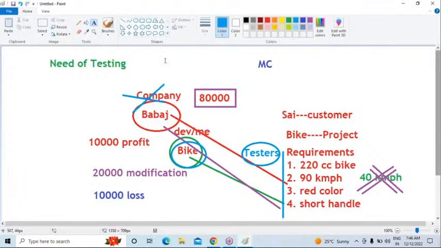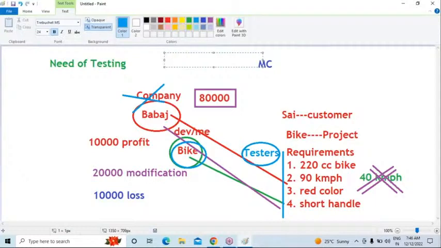In the same way, all software companies maintain testers to test their software applications before delivering them to the end users. If they are not giving a quality product, then definitely next time they won't get the business, they won't get any profits, any references, or any fame, so they cannot sustain in the market. So in order to avoid all this, testing should definitely be conducted on any application before it is delivered to the customer. So this is the need for testing. In order to stay in the business, to get profits, and to produce a quality product, we have to perform testing on any application. So now the tester's duty is, before it is delivered to the end user or customer, we need to.